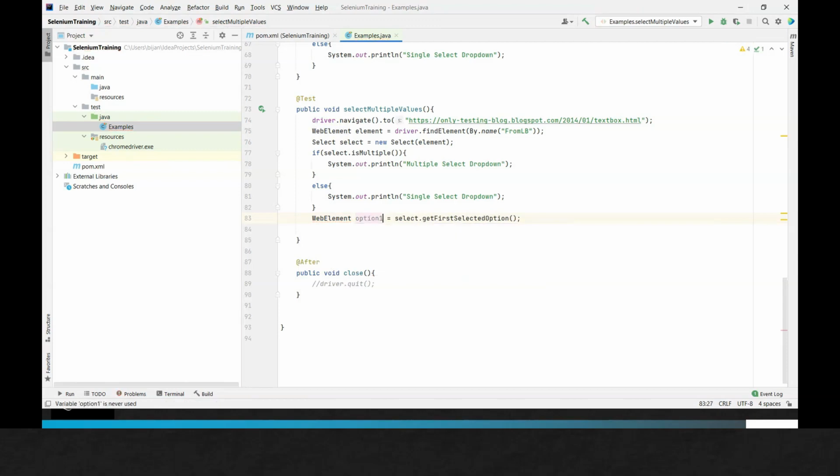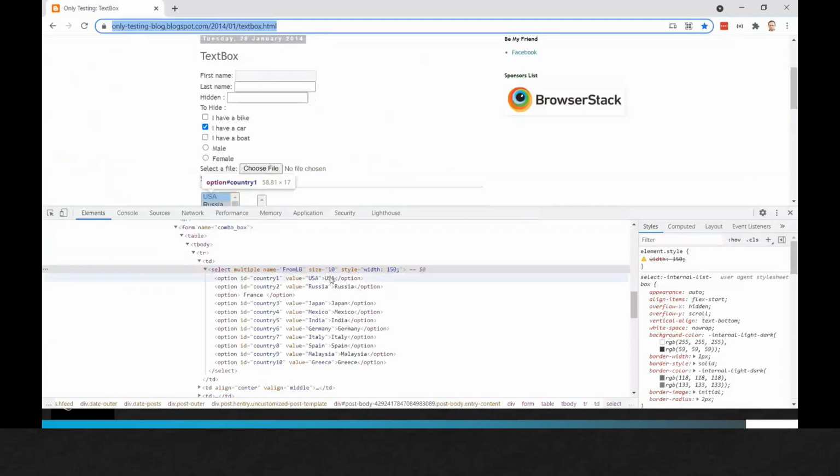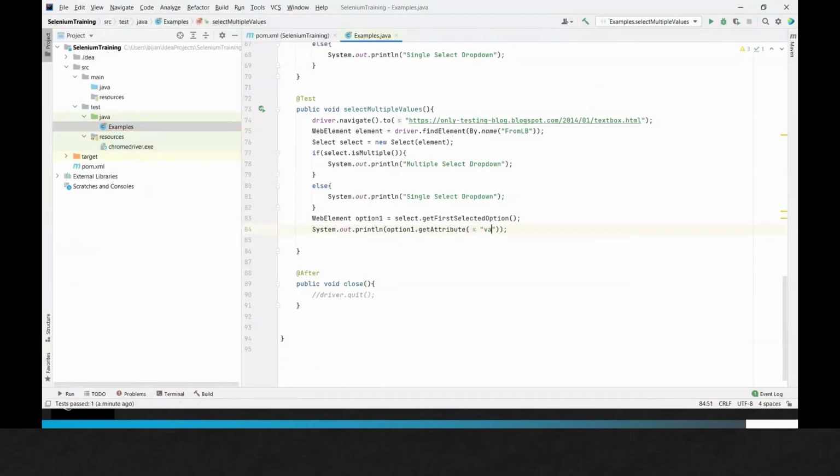We'll call it like this. Although I cannot print it out, I can print something else here. So option 1 dot, let's see what it has got. We can print out the value, so let's use get attribute, and here we'll use value. Let's see if it prints out the value of the first selected option in my select dropdown.